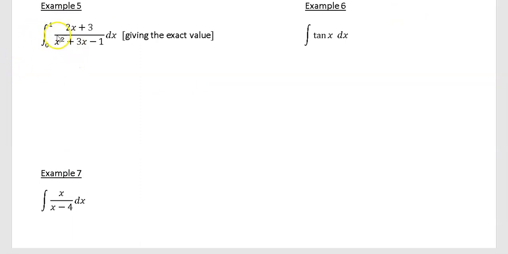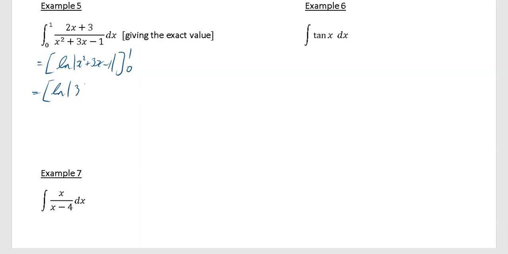Okay, this is just to show one with limits on it, so a definite integral. Differentiate your bottom line, you'll get 2x plus 3, and happy days, that is what we've got on our top line. So we're all ready to integrate. Integrating, we now use square brackets, and it's going to be ln of modulus, which is required, of x squared plus 3x minus 1, between 1 and 0. So the first square bracket is going to be ln of modulus of 1 squared plus 3 times 1 minus 1, which is 1 plus 3, which is 4, minus 1, which is just 3.